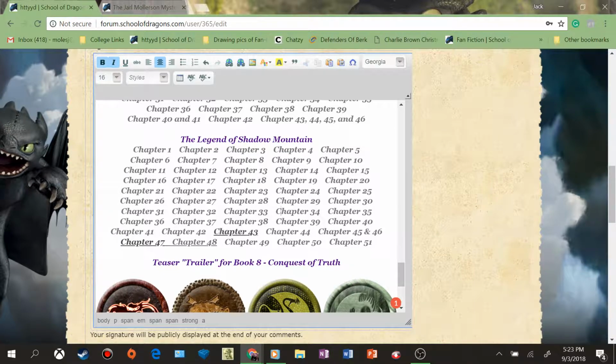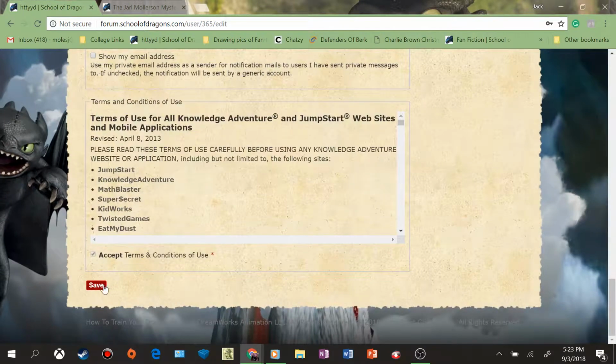link. Now usually the signature is finicky for me, but usually when I go here and do a new chapter, highlight it, and then put the link in, it changes it to this grayish color. That's usually what it does for links. Now, right here you can see that it's purple. Let's save it and see what it does.